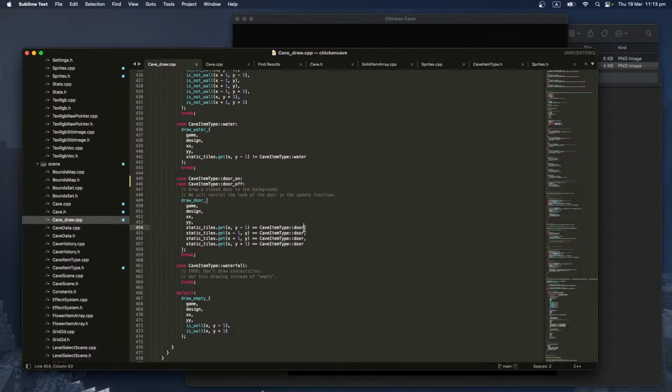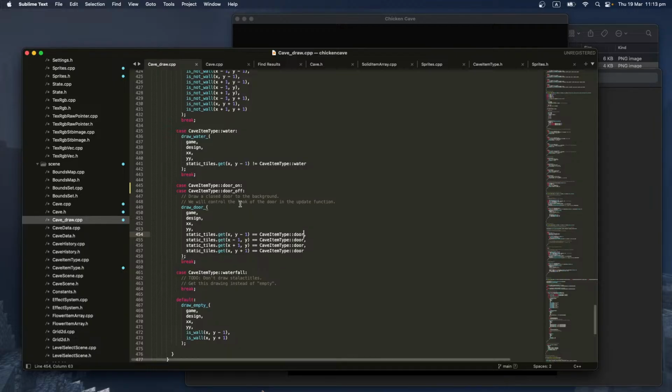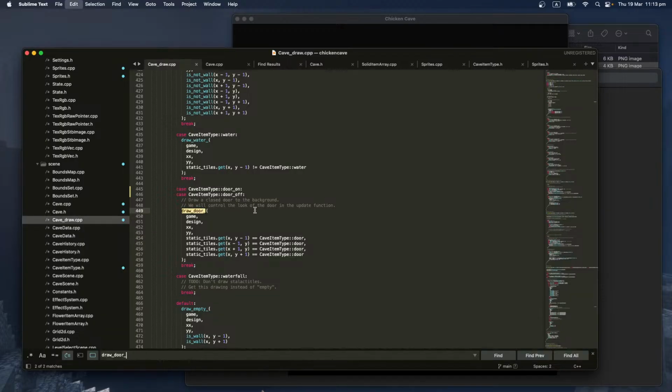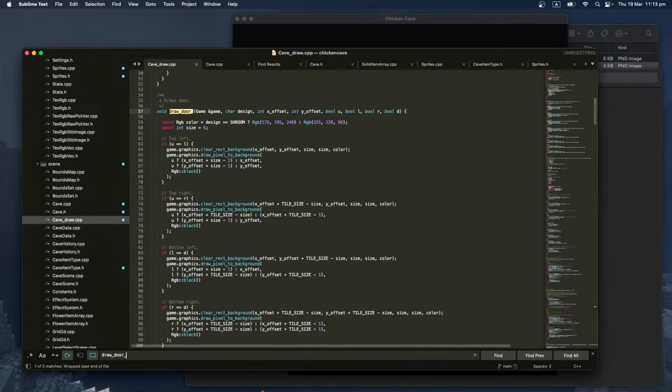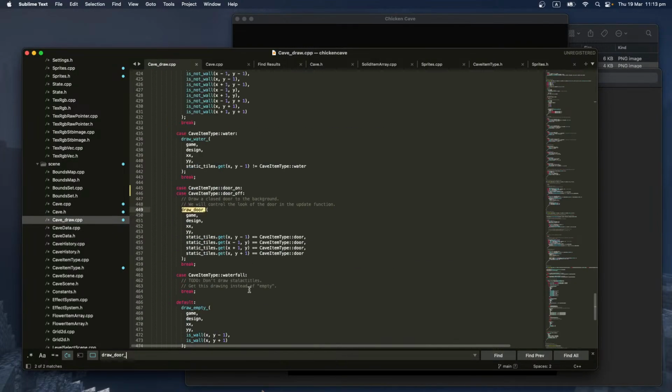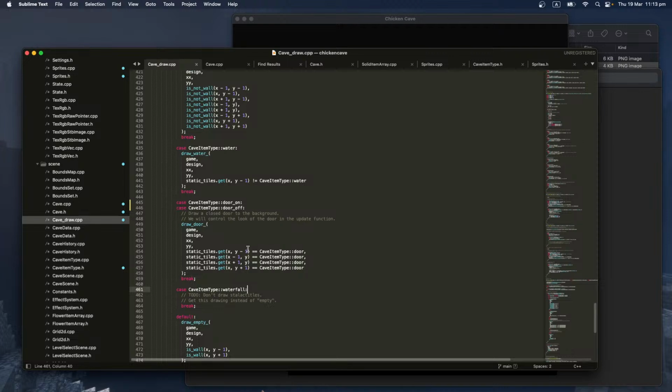Door on, door off. Draw a door. So this, actually, I'll change that in a second.